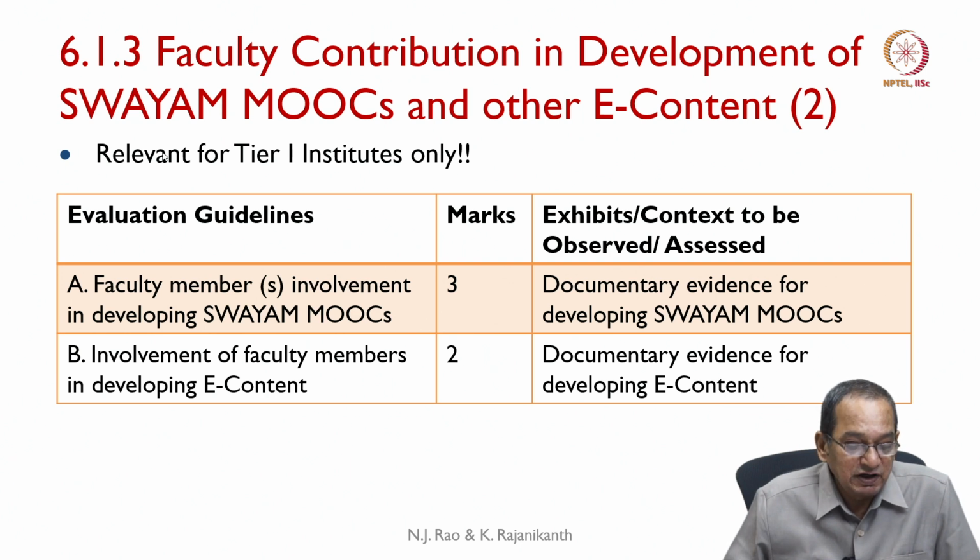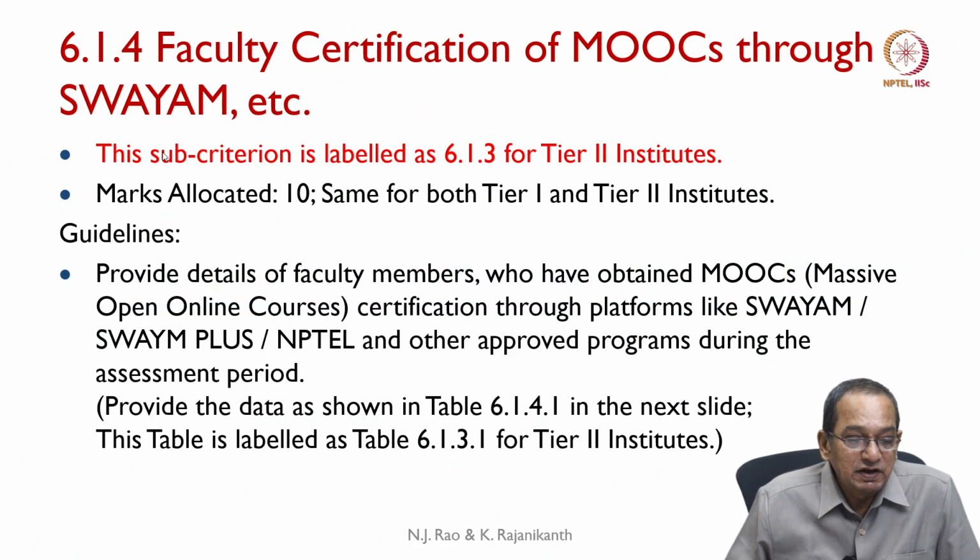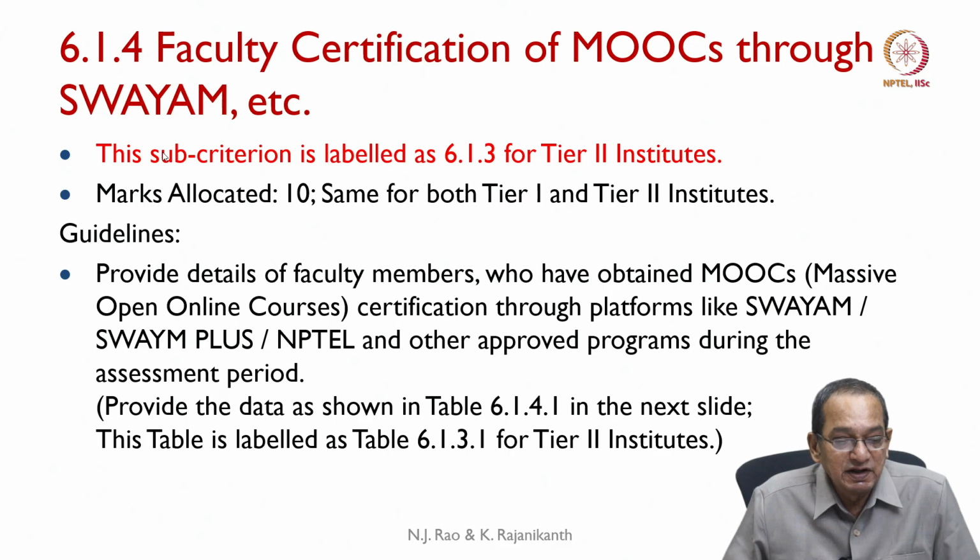A faculty member's involvement in developing SWAYAM MOOCs, where SWAYAM includes NPTEL and all those things, gets 3 marks, and any other e-content, like a virtual course developed for the department people, gets 2 marks. From here onwards, the criteria are available for both Tier 1 and Tier 2 institutes, but the labeling is different.